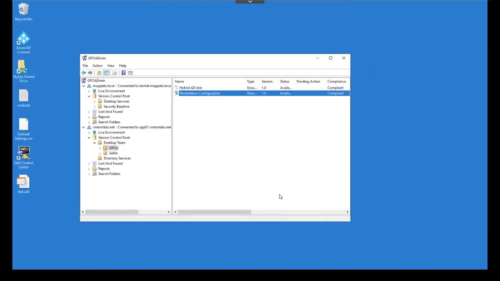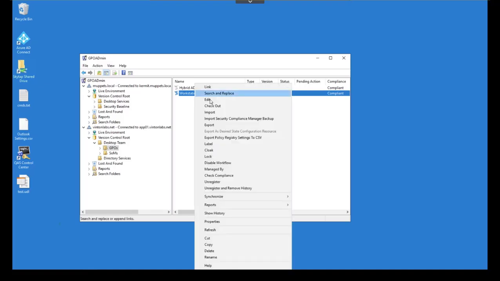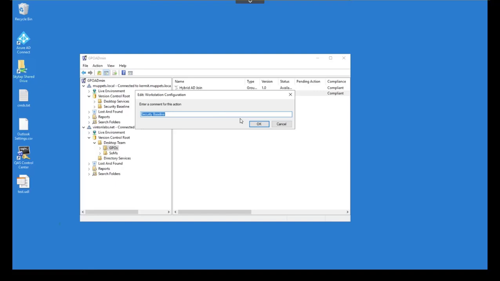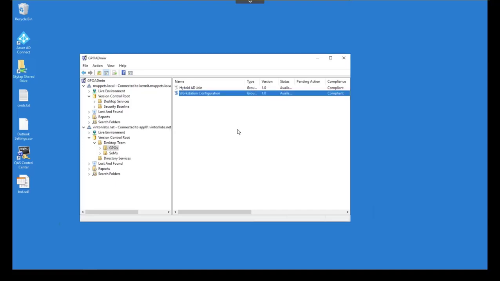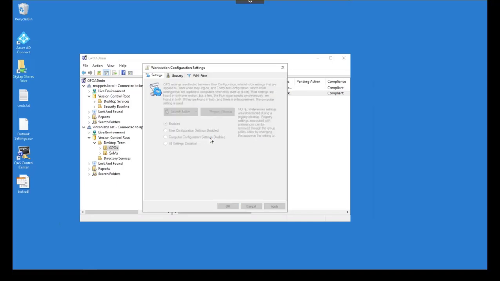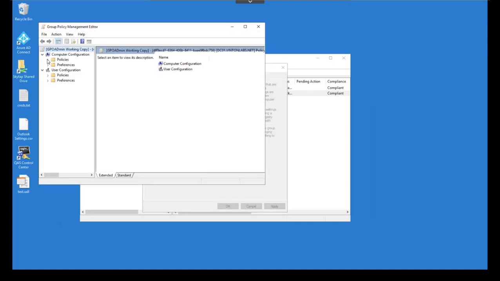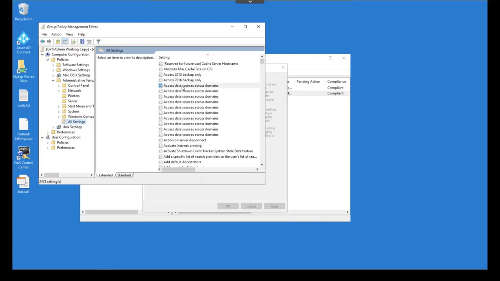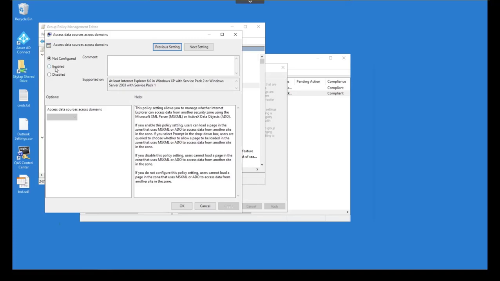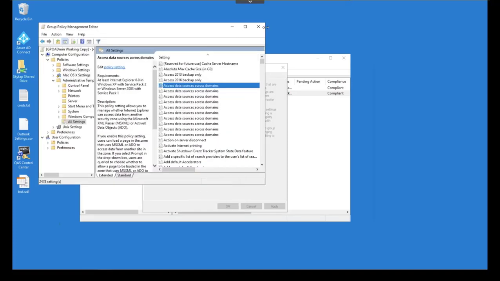So now that we have a synchronization set up, let's go ahead and make a change in the source environment. We'll deploy it. We'll see what happens in the target environment. I'm just going to choose a random setting.